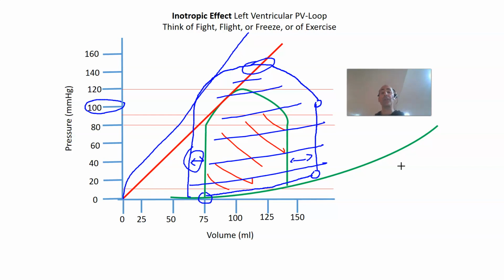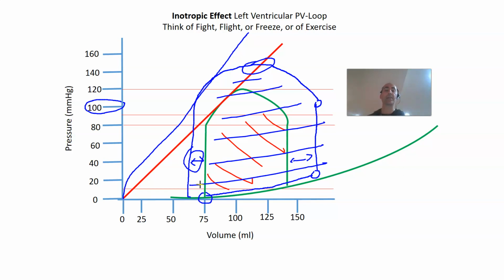Now, if you have a negative inotrope that was added to your system, then the reverse of all of this would happen. You'd have less blood in the chamber. You would have a lower pressure here, so the aortic valve would open up at a lower pressure. You'd get a lower peak, and you would have essentially more blood in the chamber at the end of the contraction, so you'd have done less work. There's an infinite number of examples I could give you, but that's the basic gist of the inotropic effect.